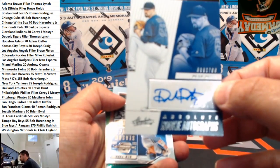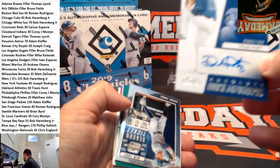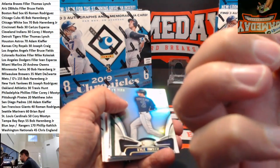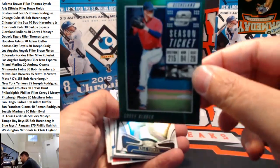Dean Deetz for the Astros. Dean Deetz. So, Corey Kluber green, numbered to 50, out of Optic.